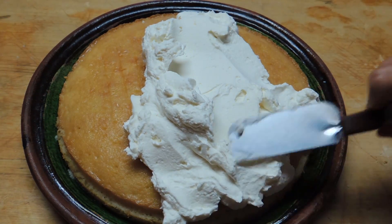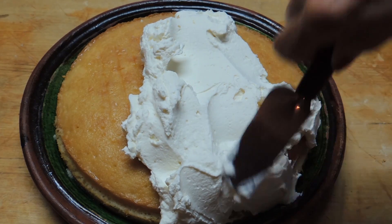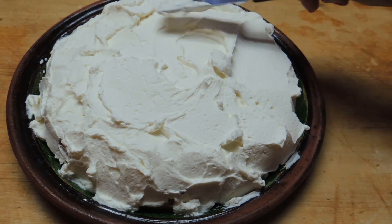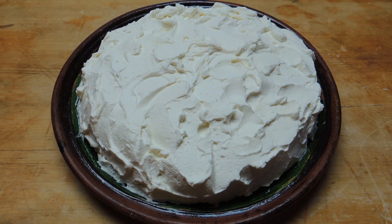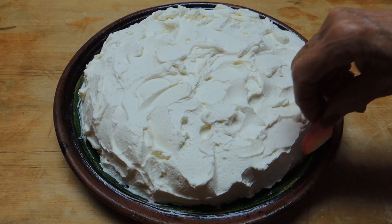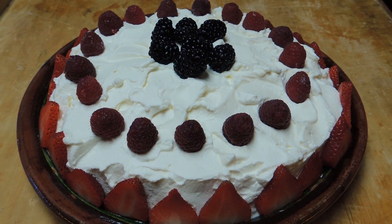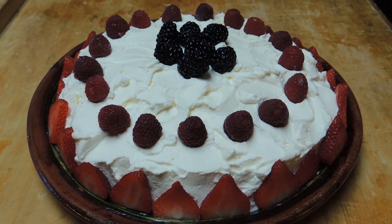You see me here applying the whipped cream. I like to use a very gentle touch because you can't use a heavy hand or you'll make the two layers slip apart. Just use little swirling motions until you get it completely covered on the top and sides as well. Then tidy up the plate before you add whatever garnish you like. Today we've decided to use three different berries: strawberry slices around the sides, blackberries in the middle, and red raspberries on top. For the full written recipe, go to Southwest Cooking with Jane Butel at janebutelcooking.blogspot.com.